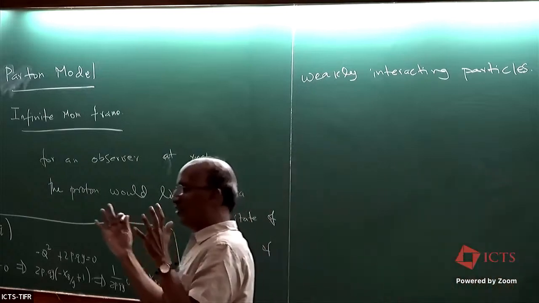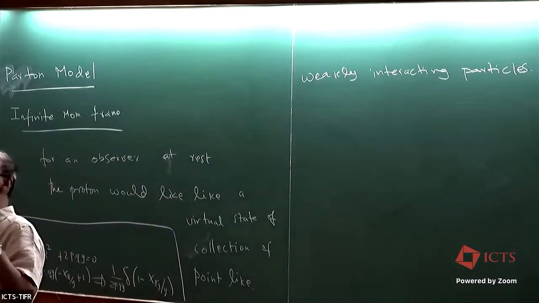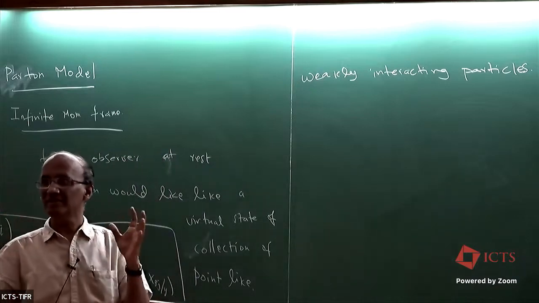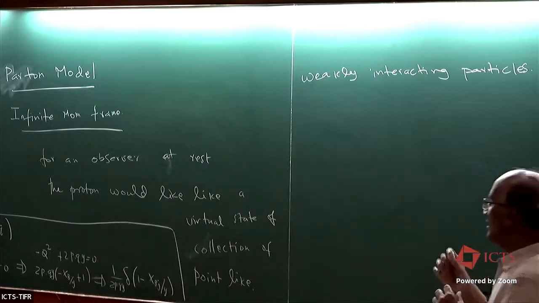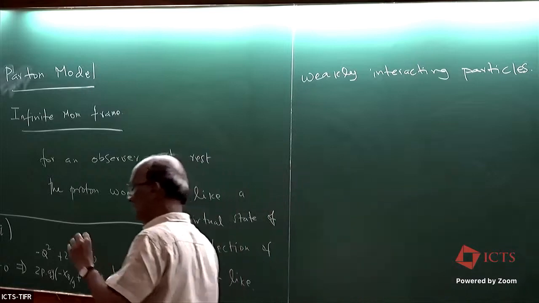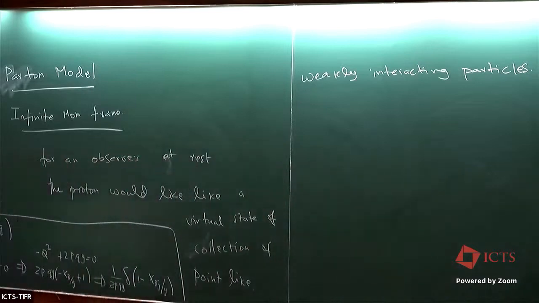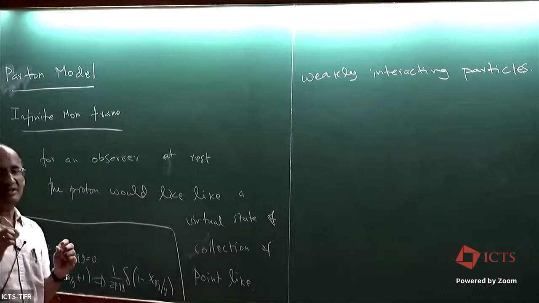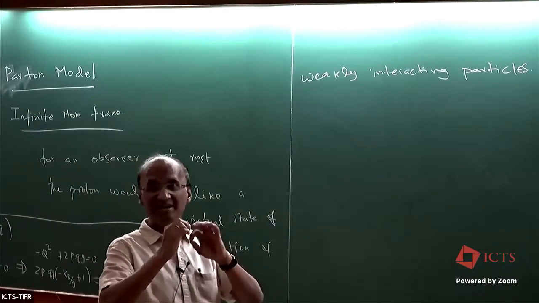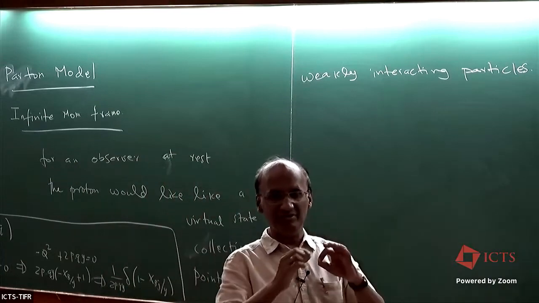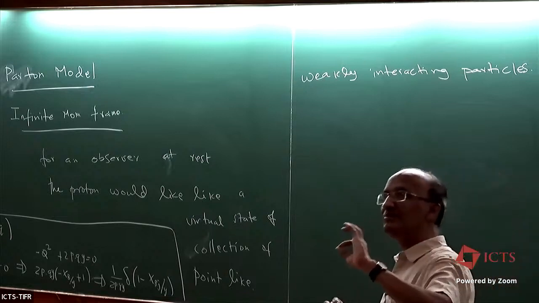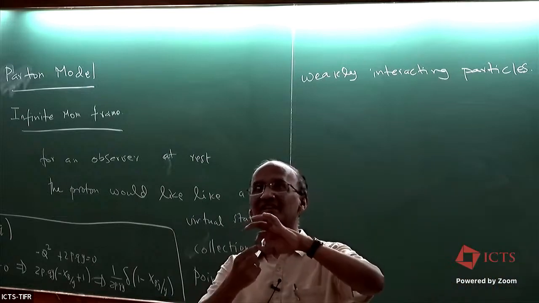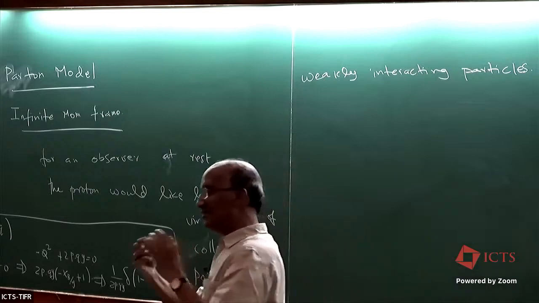So the proton would not look like some spherical ball. It would look like some ellipsoid kind of thing. That is what I would see. The next thing that can happen is actually time dilation. All the time scales that we are talking about are connected to the time scales related to the interactions. The photon is going to interact with the proton. That's one time scale. That is completely decided by the kind of interaction that we consider, electromagnetic interaction.